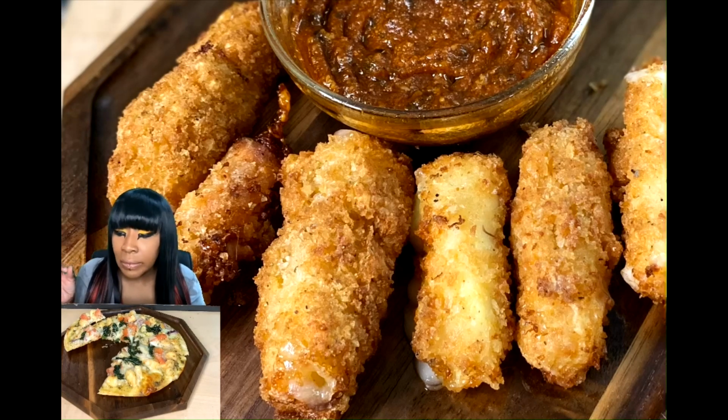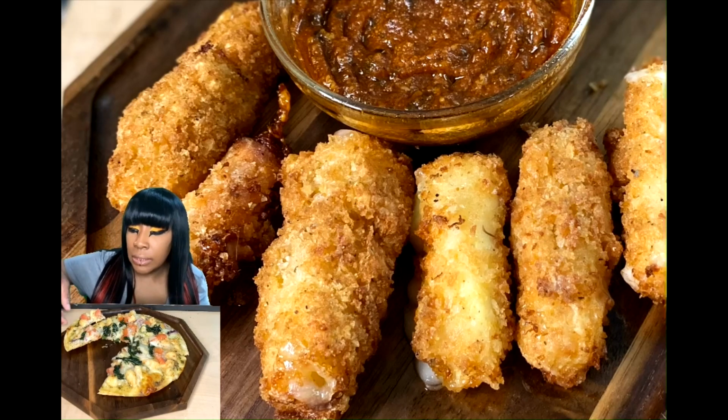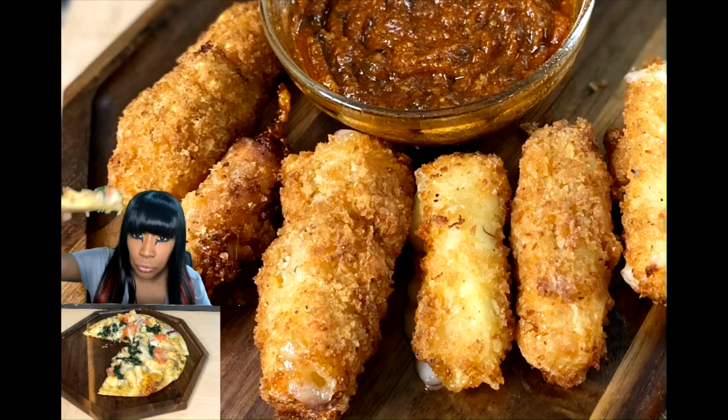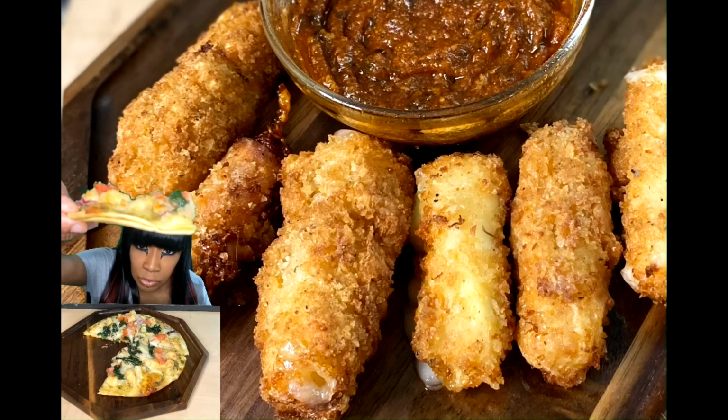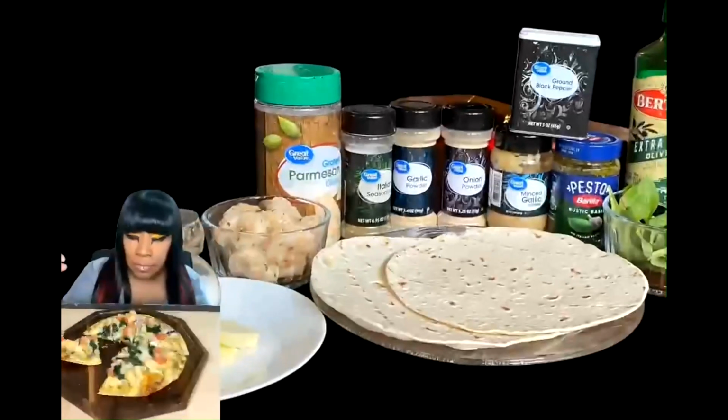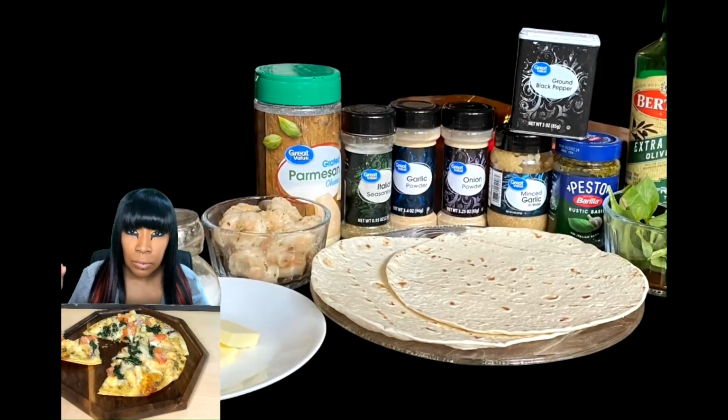Again, I know y'all are probably like, you already said that it's the layers of the flavoring. Everything from the crust, well, of course I used flour tortillas. I don't know if I put that in there, or how I edited this, but I did use two flour tortillas for that extra crunch and to hold up all the flavors. So having all this savoriness, and the olive oil, olive oil just gives a great flavor to anything.